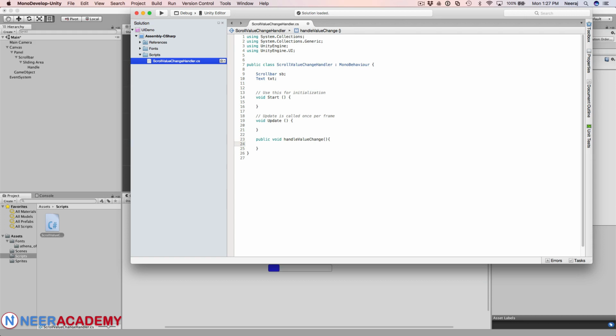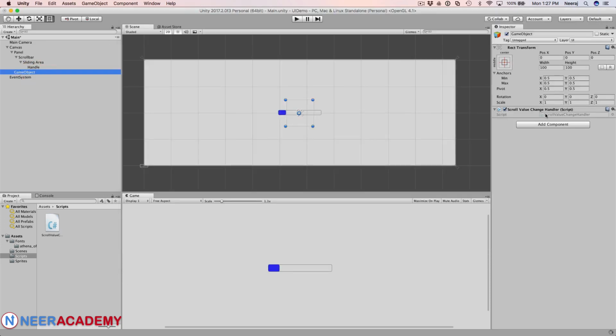Whenever the value of the SB changes, I'm going to set it in the text. Now this is done and it is added to the game object.